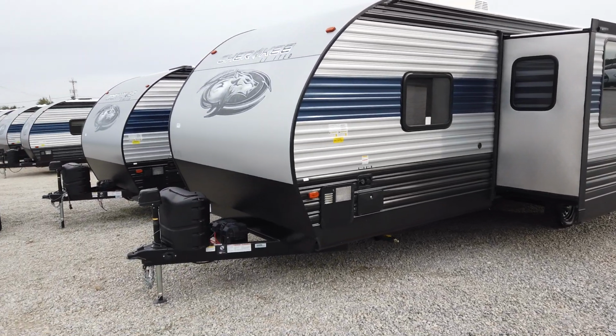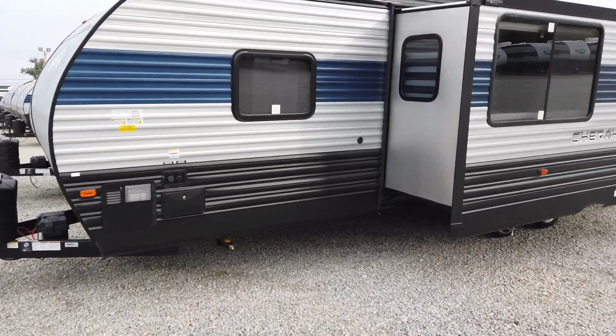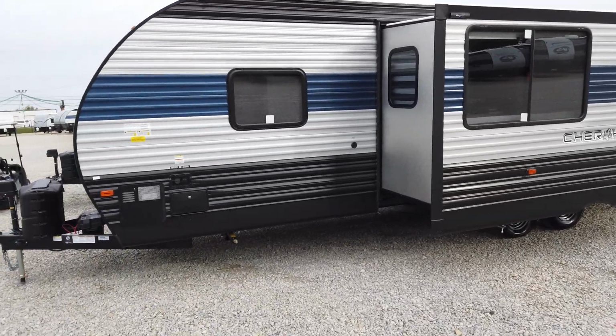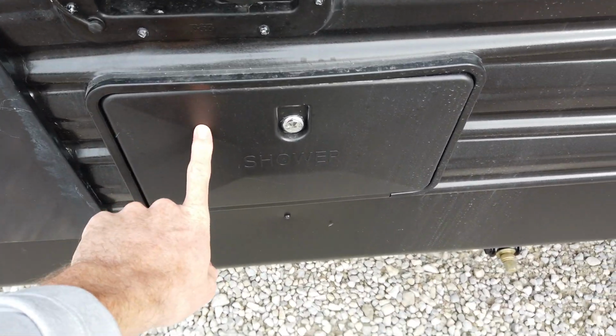What that means to you, it's a little bit bigger battery that's going to couple with that solar panel just perfectly. Now the battery and the full propane, that comes at no cost to you. Some dealers will charge you for that, or maybe just fill one propane bottle up and not both. But we at Paul Sherry's, we just figure that part of the sale, and there's no cost to that.